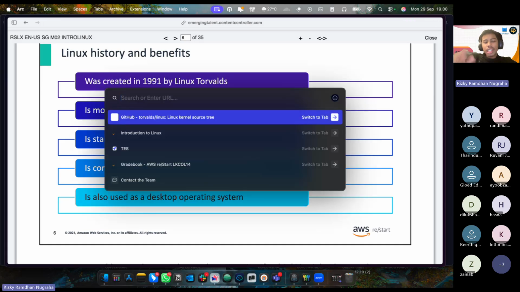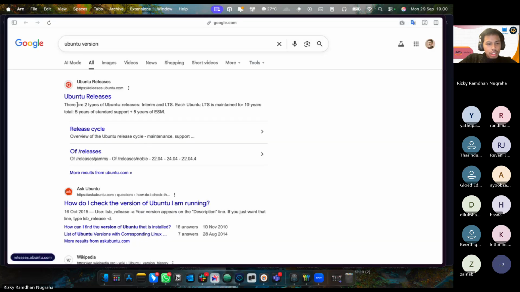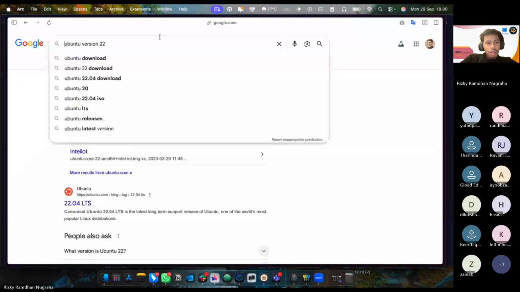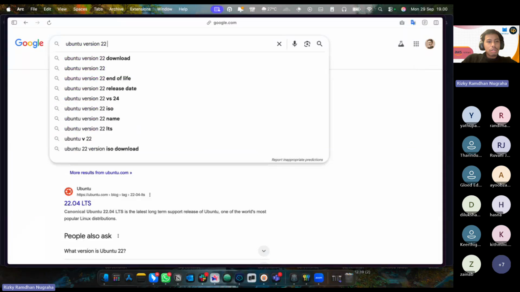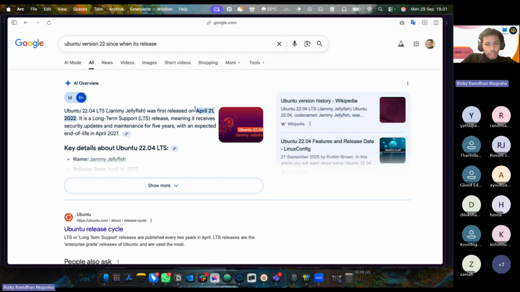the versioning is very long term, for example Ubuntu versioning. Okay, Ubuntu versions, I will just choose one and see when it was released. So Ubuntu 22 was released on April 21, 2022.